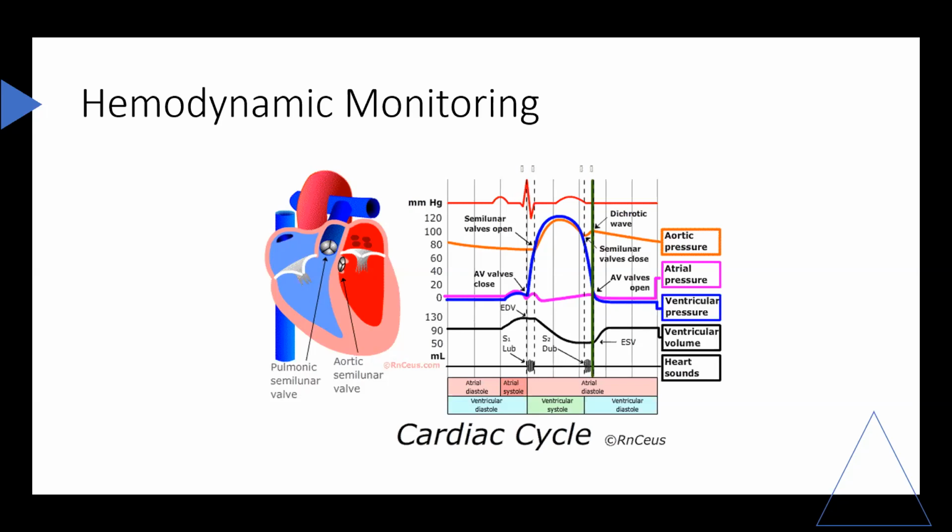The primary indication for hemodynamic monitoring is the management of critically ill patients who demonstrate evidence of compromised cardiovascular function. As such, hemodynamic monitoring can be used for the diagnosis and treatment of life-threatening conditions such as shock, heart failure, pulmonary hypertension, complicated myocardial infarction, post-cardiac surgery, acute respiratory distress syndrome or ARDS, chest trauma, severe burn injury, and severe dehydration. Invasive hemodynamic monitoring requires the insertion of arterial and intracardiac catheters.